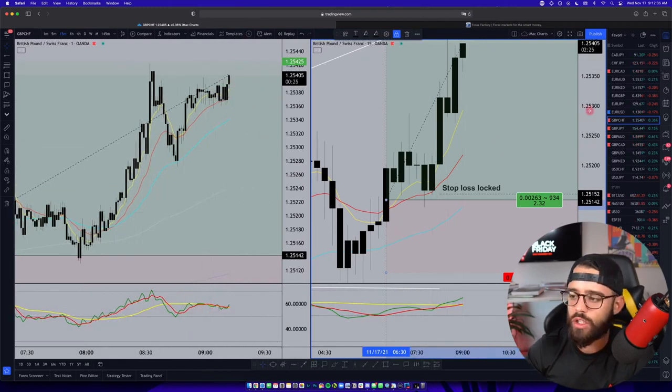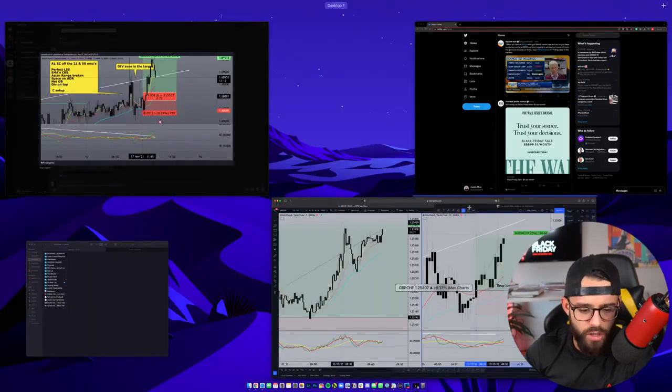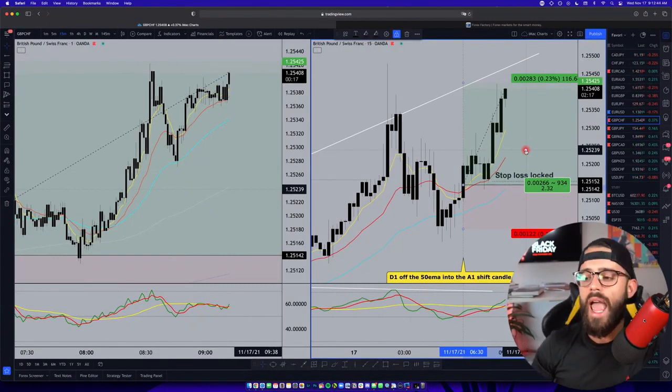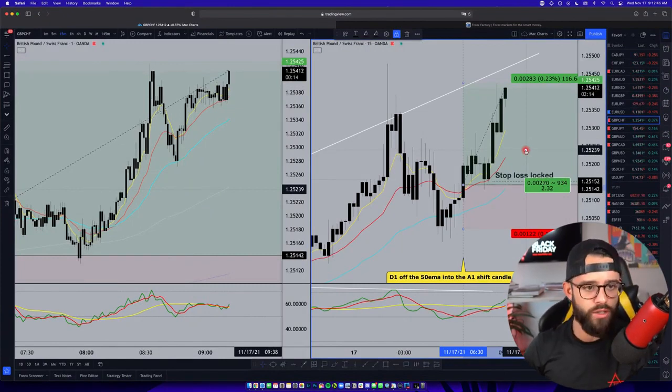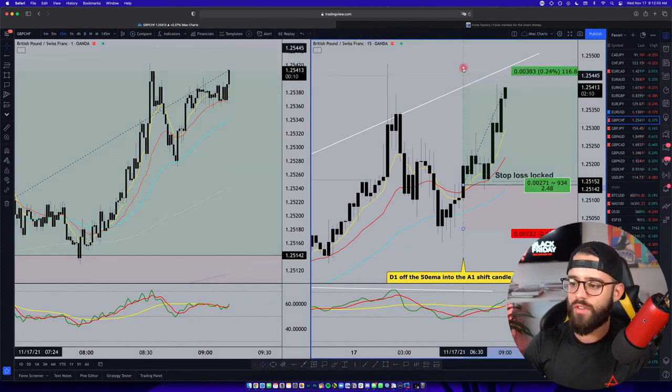Market sentiment is still bullish. We're outside the 8 EMA on the 15-minute, and this is probably going to continue higher. So I'm still in the trade as we break out for a new high of day. I've closed most of the trade, 50% of the trade, at 2R, as my rules say to do, and I'll close more of this trade when we get up to 3R and more of it at 4R and more of it at 5R if it wants to continue.